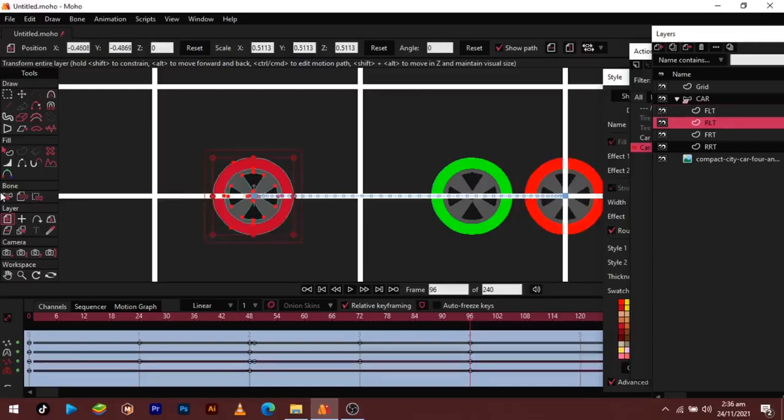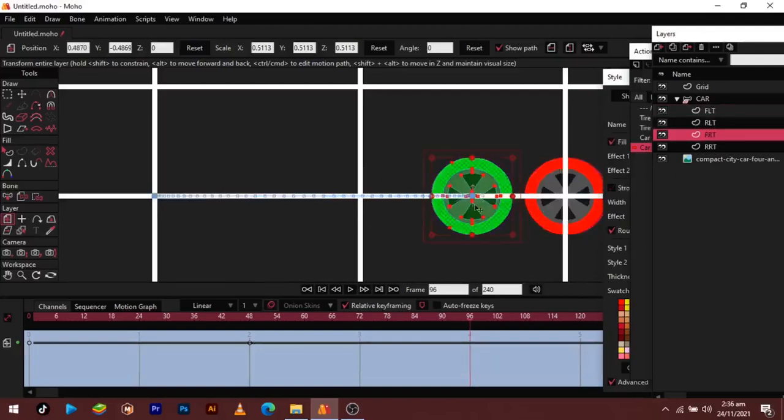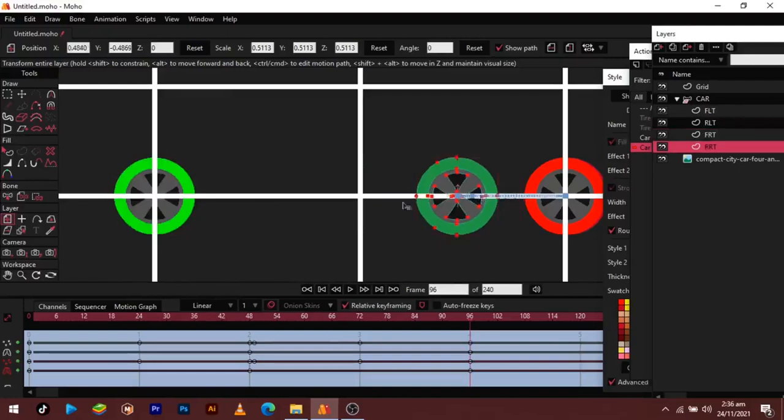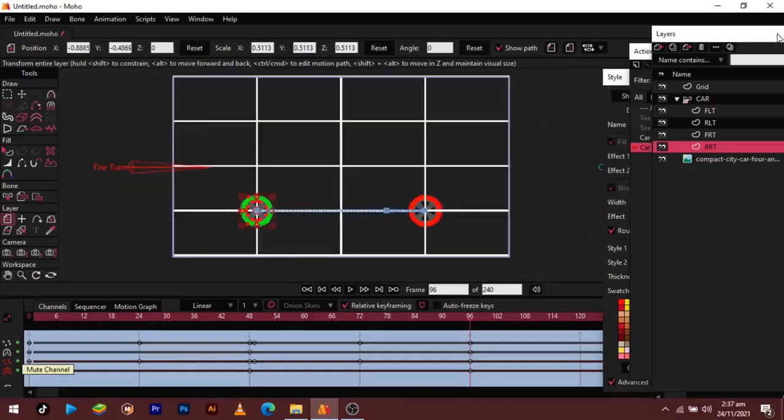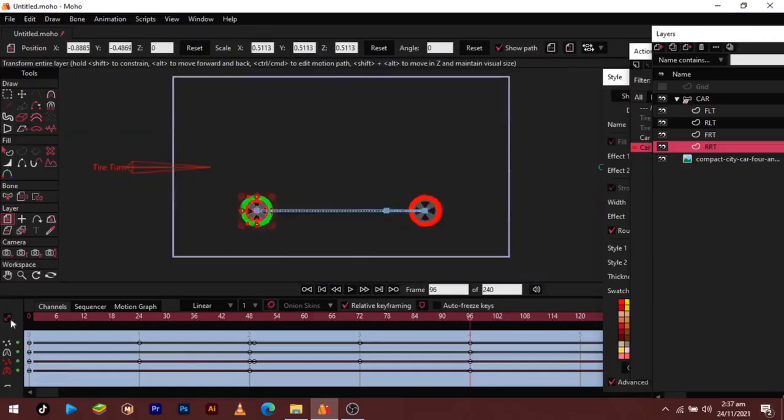Right, the next red tire returns back here, the same point. Then the green tires would all come over to this side. Okay guys, so we have, let me turn off the grid. So we have this.